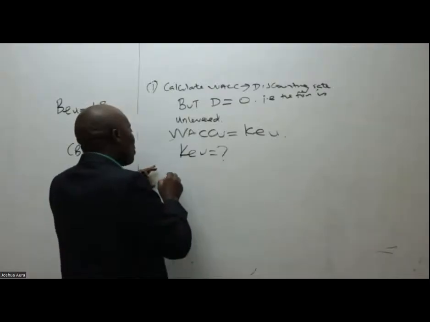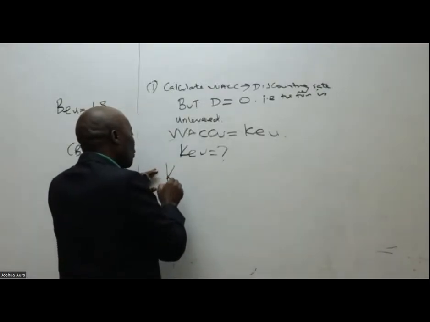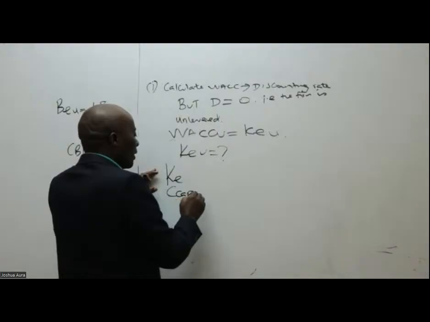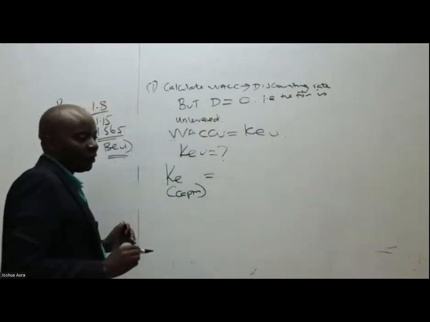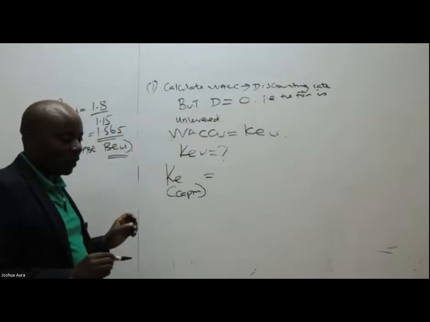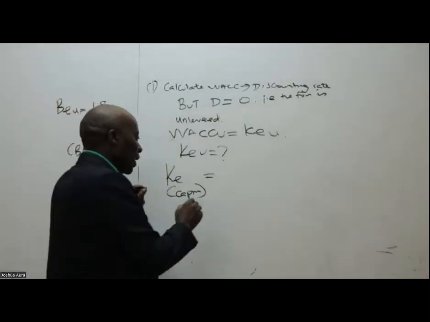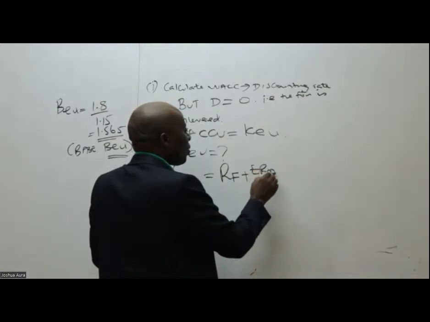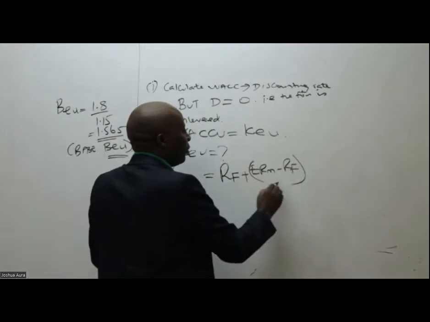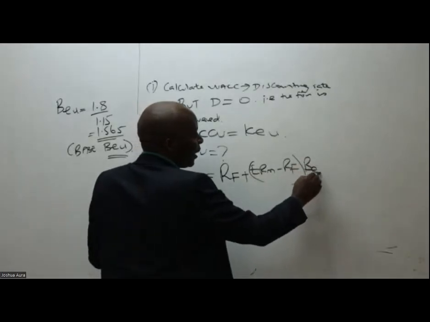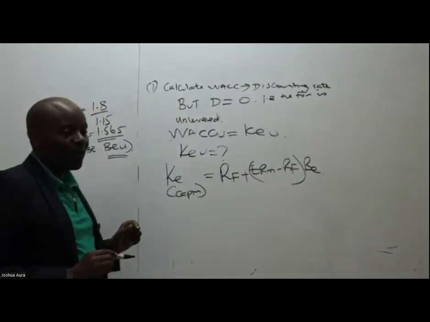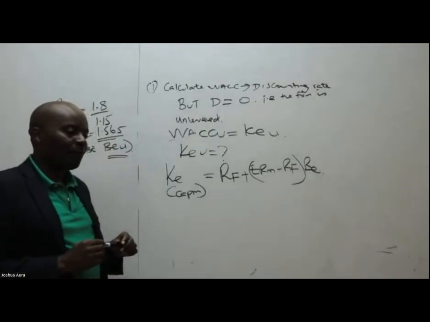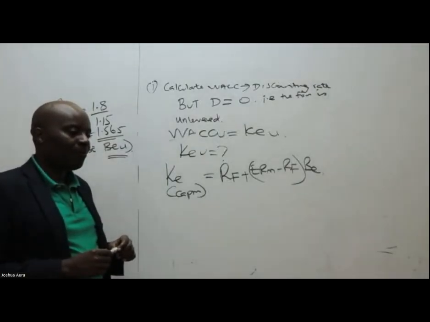First of all, we know one of the functions of CAPM is to calculate cost of equity. And this CAPM goes like this. CAPM will be equal to risk-free plus expected return of the market minus risk-free, multiplied by what here, somebody? Beta equity. Multiplied by beta equity.